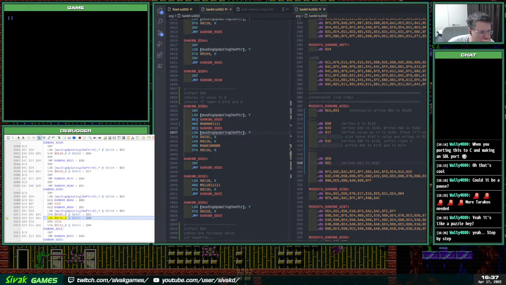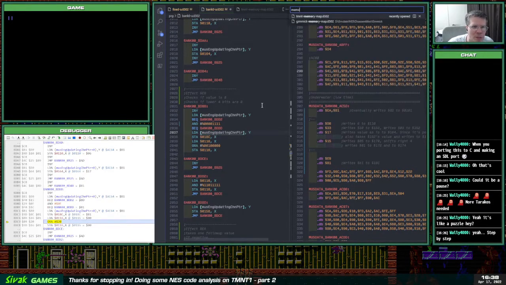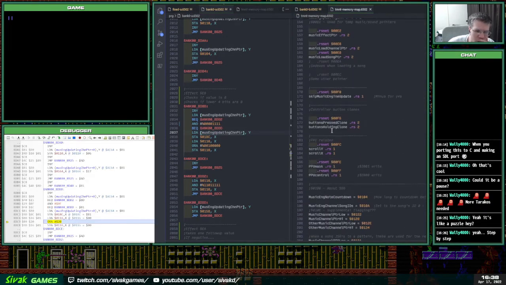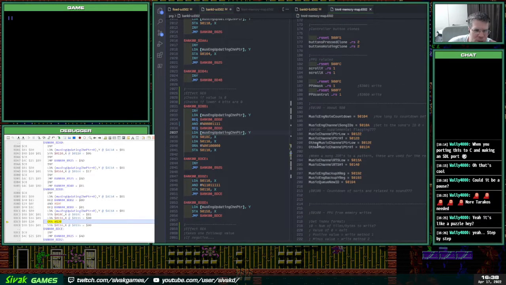We load in 116, which is 0, probably because the song is initialized. Or initializing. So I'll look at my memory map. Did I have any notes about 116? Because some of the memory I did for sure figure out, things like the pointer and the countdown, which is like how long the note holds, but okay, nothing about 116.